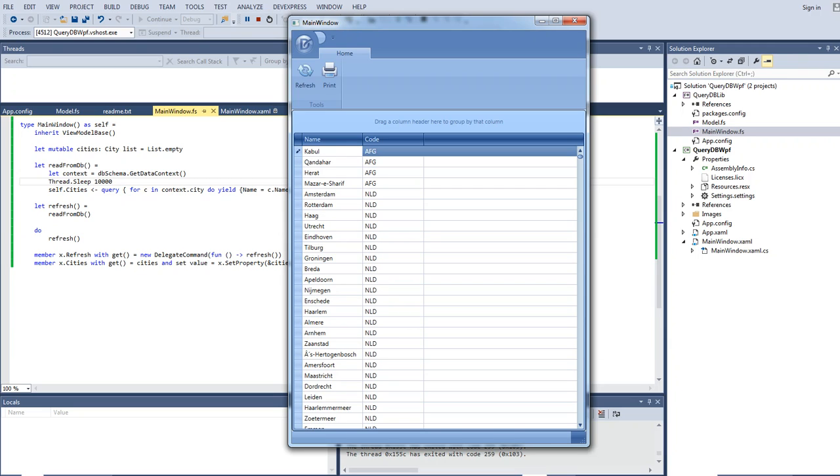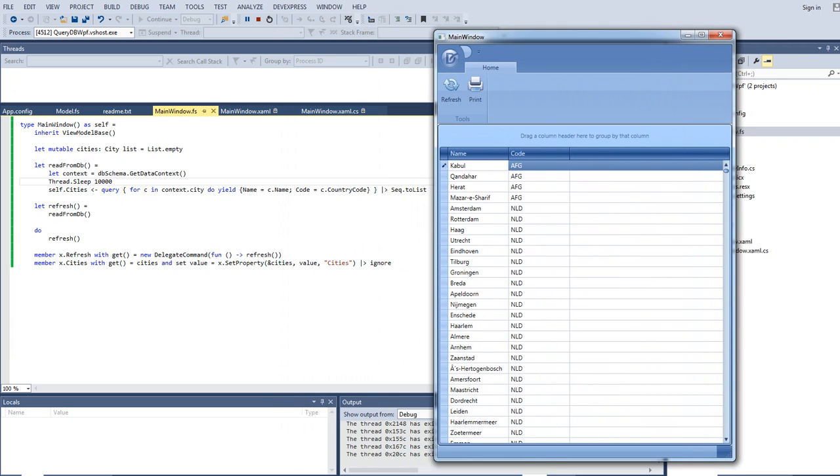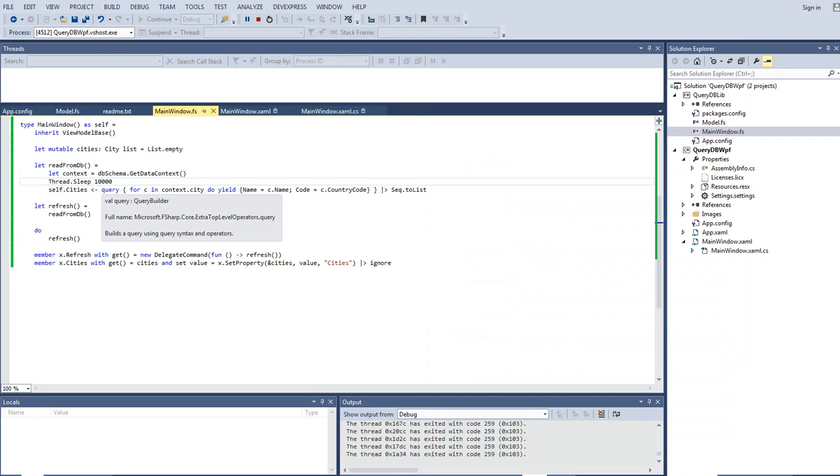So the functionality is okay, but in terms of user experience, it's potentially really bad. What we need to do is move this out of the UI thread. We want to do this in the background thread, but we still need to do this in the UI thread.